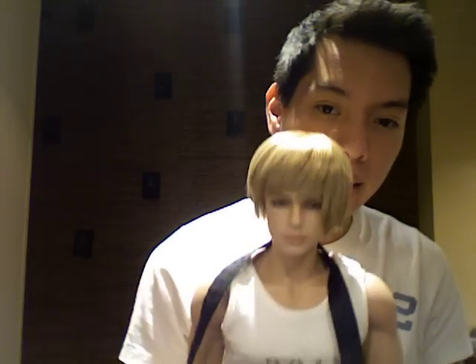My third doll is a Nightpool House Lua. When I got him he came really floppy, so I had to do my first restringing, which was fun — not really, it was a hassle, but I really like him. He's 70 centimeters and my others are around 45 to 43. I got his wig, and it was really long so I attempted to cut it — still working on it. So yeah, that's my third doll.